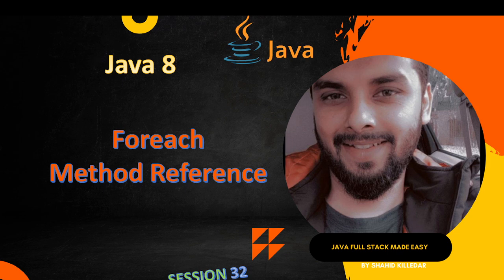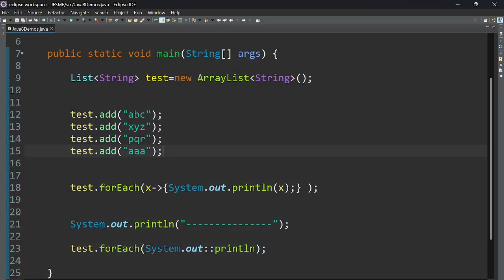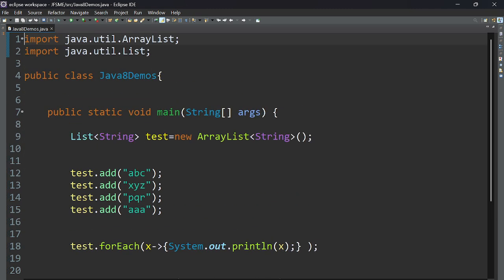This session was actually recorded before and it had no voice, so because of which I'm re-recording this particular session. And if you look at the repository, since it was already recorded, you can see that there are 7 demos which I've already added into the repository. So in this session, I'll be showing you the same demos that I have already covered in the session which was not recorded. We will go through the things one after another and understand the same thing once again. Sorry for the inconvenience caused.